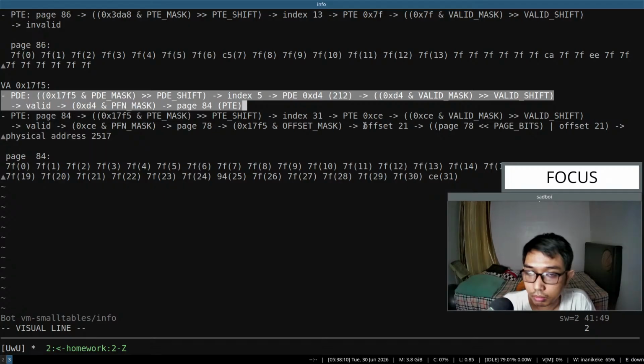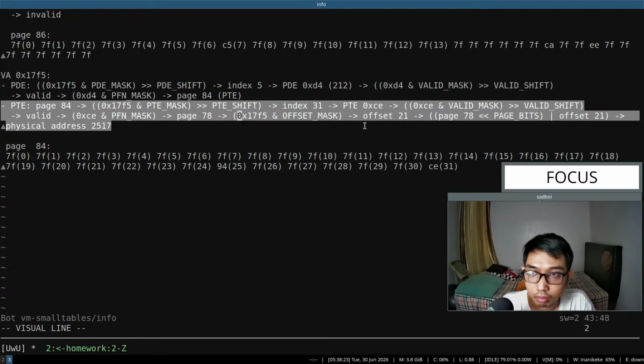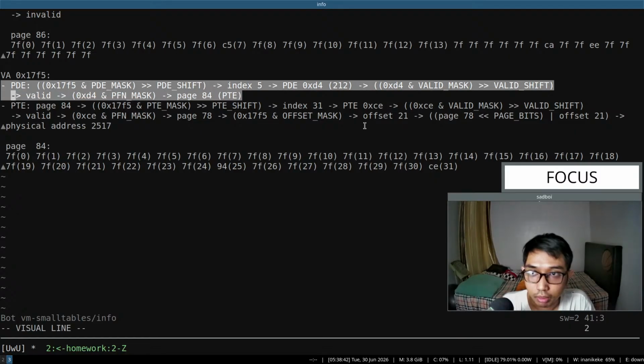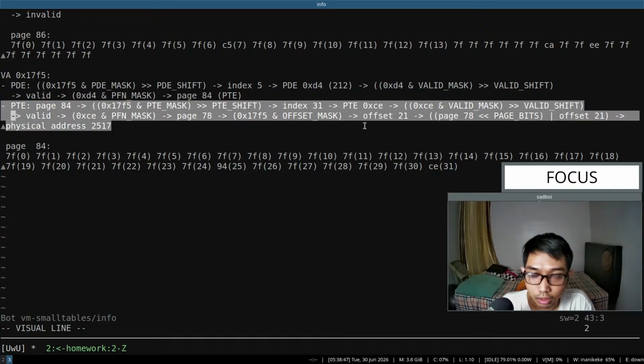What is it called? I mean, maybe we can say this page directory is another form of the page table, and this page table entry is also another form of page table, or maybe not really the entry, I guess. So maybe this one is page table level 1, and this one is page table level 2.